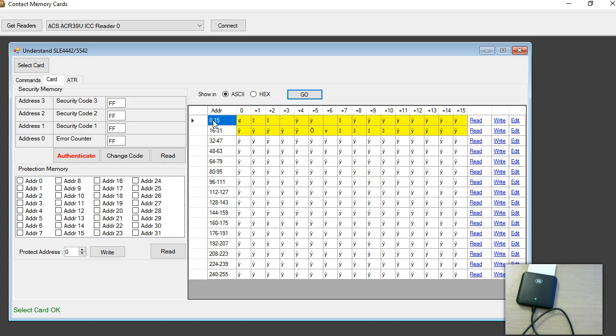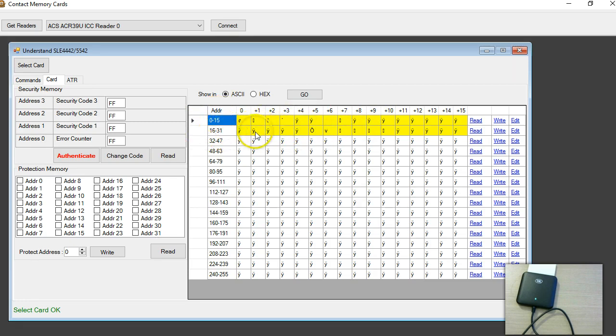The memory address starts from 0 and goes up to 255, and the first 32 bytes of the memory can be protected against write. That's the protection memory, which I've highlighted in yellow.